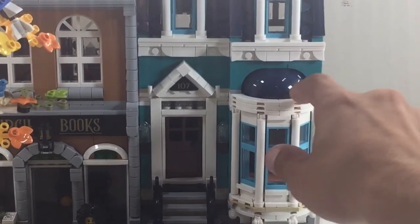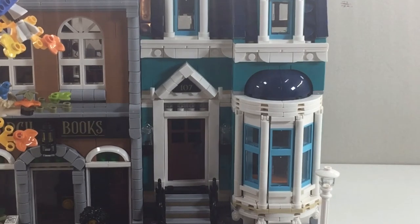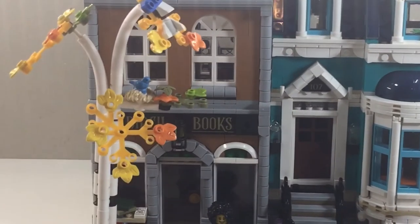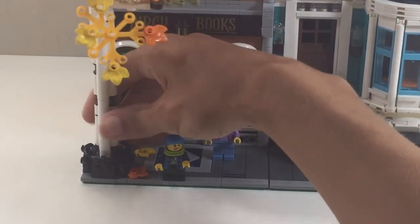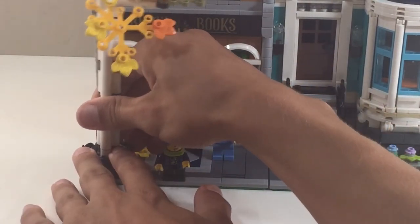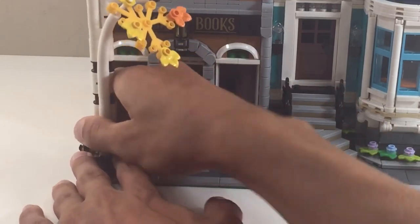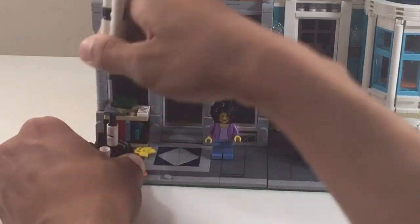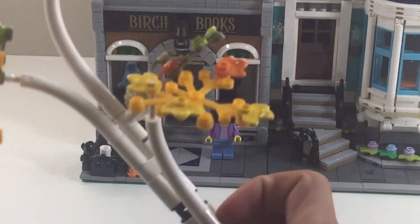Also, this nice big curved slope piece makes the roof, the rain go off the roof and down the windows. That'll really look cool. I'm going to move this tree and take it off for a second because it's only held in by Technic pins down in there, and it is held in by the Technic brick with the holes in it. Oh, a snap brick on the bottom there.